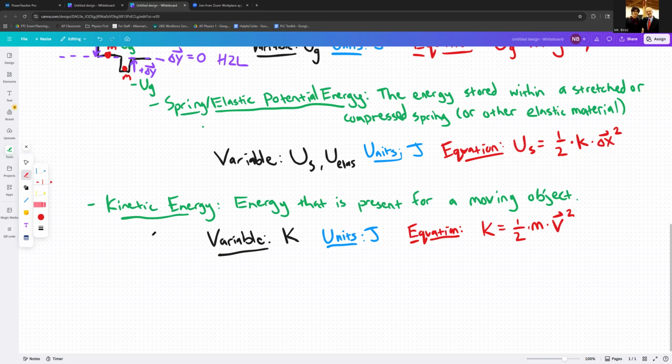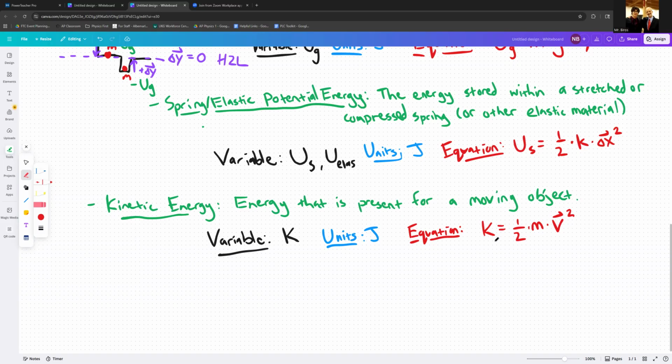And you also have velocity in there, and velocity plays a bigger role in that. If you have a 1 kilogram and a 2 kilogram object both moving at 1 meter per second, yeah, the one with 2 kilograms has twice the kinetic energy. But if you double the velocity, so one object goes twice as fast as another, that velocity gets squared in the equation, and you suddenly get 4 times as much kinetic energy if an object's moving twice as fast.